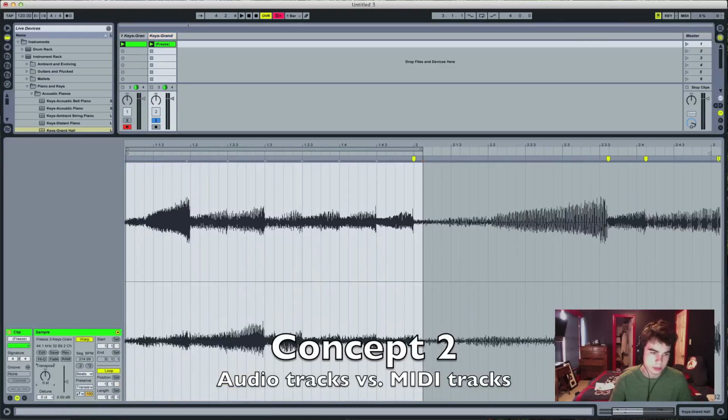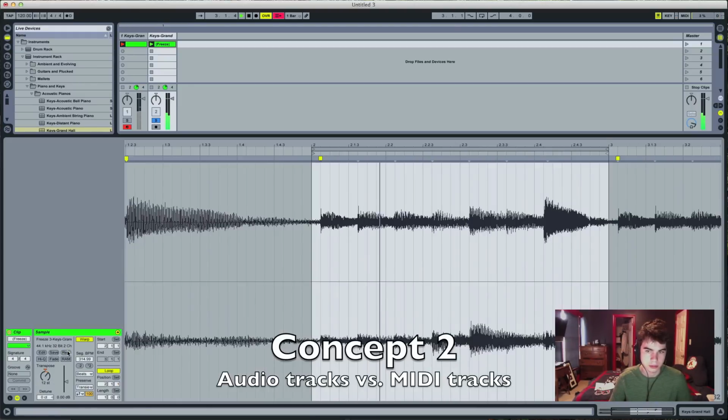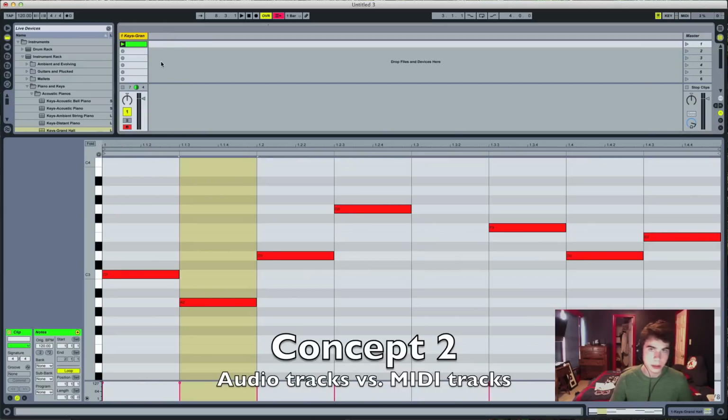Oh, you can also do some transposing that will time stretch the audio, so there'll be a lot of audio artifacts and stuff like that. Honestly, I love experimenting with audio tracks, and I usually freeze and flatten pretty early in the process. But we're not here to talk about audio, we are here to talk about MIDI. So hopefully by now you understand the difference between a MIDI track and an audio track, and what a MIDI track actually is.